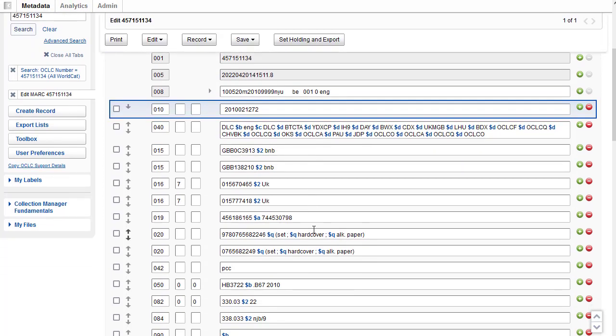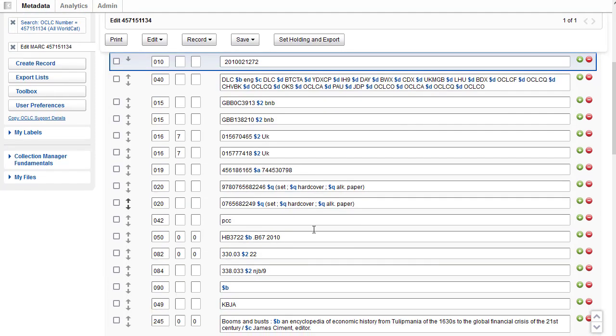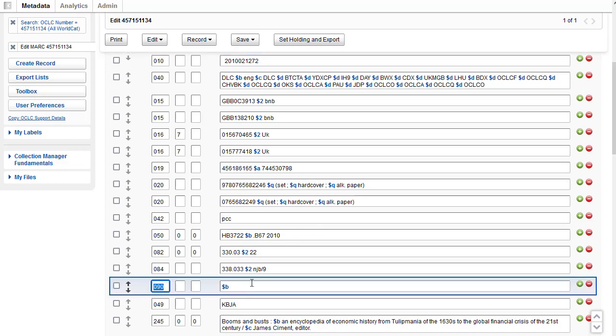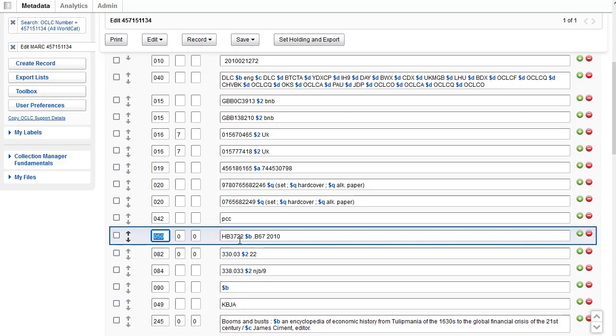And my library is profiled for Library of Congress. So when I go to print the labels, the system would first look for an 090 in the record. A blank 090 will be in my record if I'm profiled for Library of Congress. So if I enter an LC call number here, the system would first look there when printing labels. If it doesn't find a call number there, it would then look for an 050 in the record. And so I have the 050 right here, which is what will be used for my label.